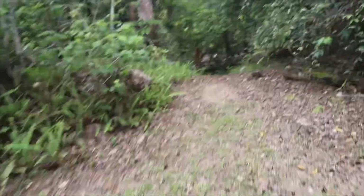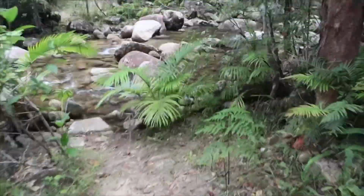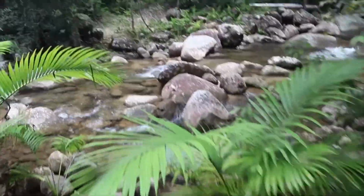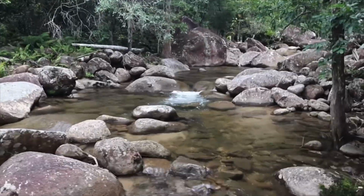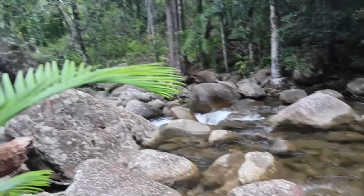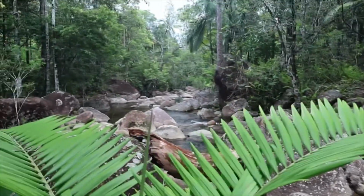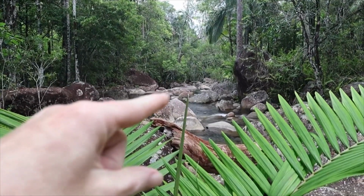I'm at a great little HipCamp property about half an hour from home. Got a beautiful creek running down the back. All this water comes off the mountain, so it's pretty cold. There's a few little camping areas here. I'm just in the first one. I've never camped in the first bit before, but they only let one group of people on the property at a time. So I've got the whole place to myself. I can move further down if I want to. There's a good little swimming hole down there a bit.